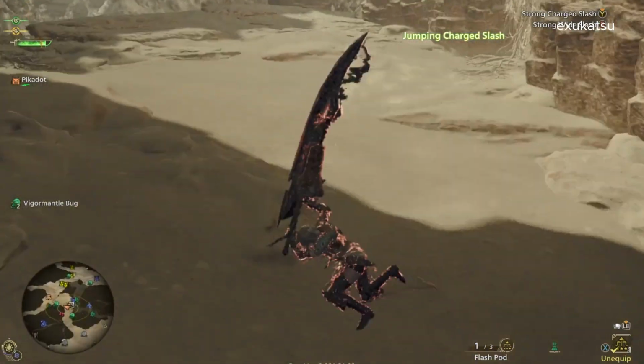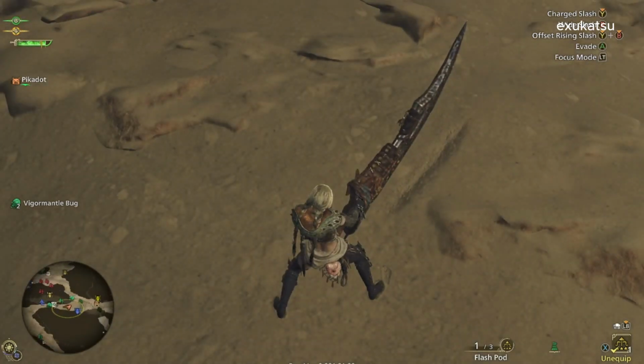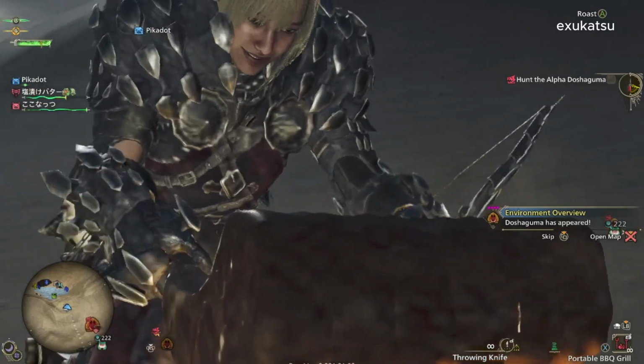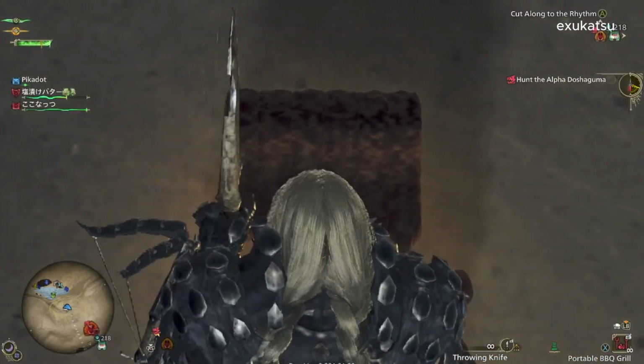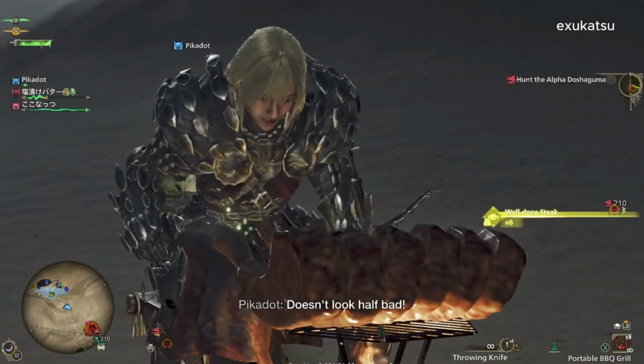There are also small details like when you perform a plunge attack into the sand, there is a mark of your weapon that can be seen left behind for a while. There is also a special animation that can be triggered while you are cooking a well-done steak in Monster Hunter Wild. So if you're looking for a fun surprise while cooking a well-done steak, this is a cool little detail that shows your hunter savoring the moment.